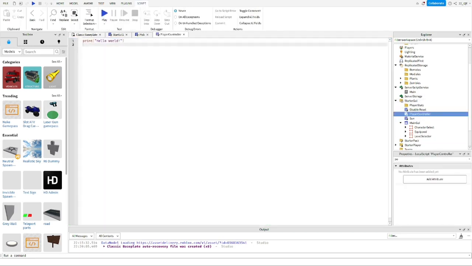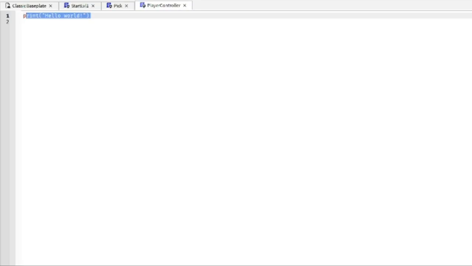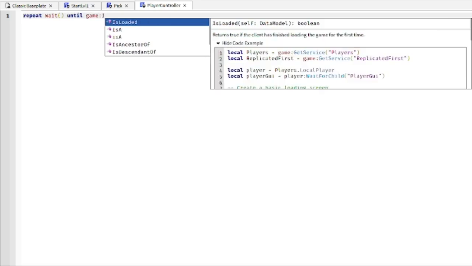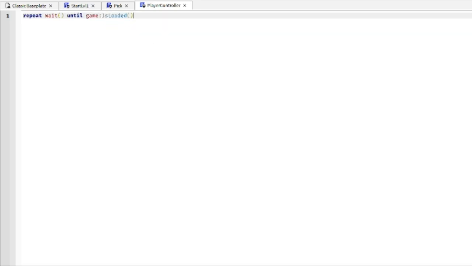To start off, I'm going to go into the player controller and I'm going to write repeat wait until game is loaded. This is just going to wait until the entire game's loaded. Pretty simple. And then I'm going to get replicated storage.